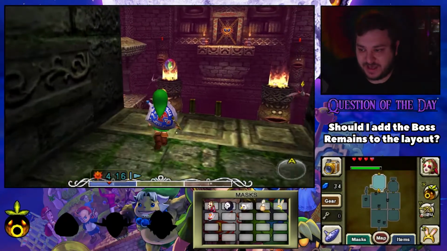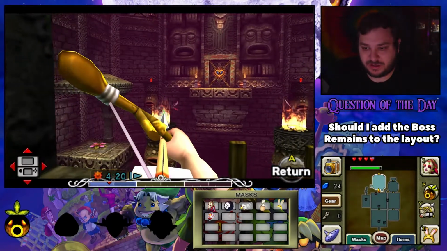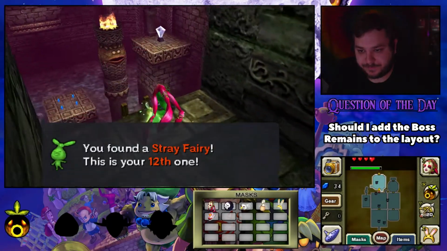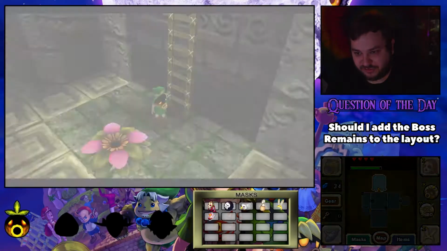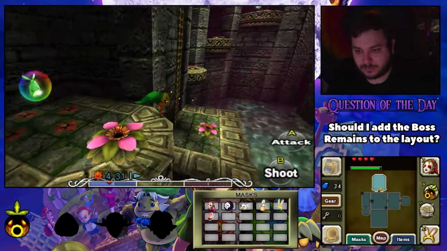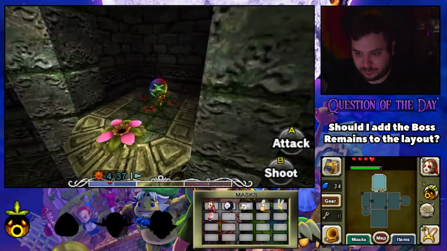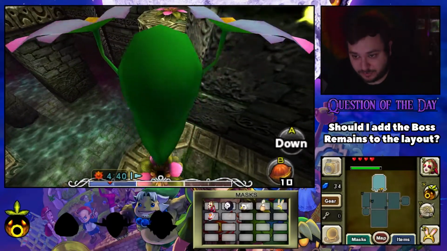And now this should be the room that has the rest of our fairies in it. Let's go ahead and really quickly we can get that one. If we can hit that guy and that guy, get them out of the way. Perfect. Now the rest of the fairies should just be on these platforms. Nope, I didn't think I was actually making that. Alright, that's our 13th. We just need 2 more. Both should be somewhere in this room.